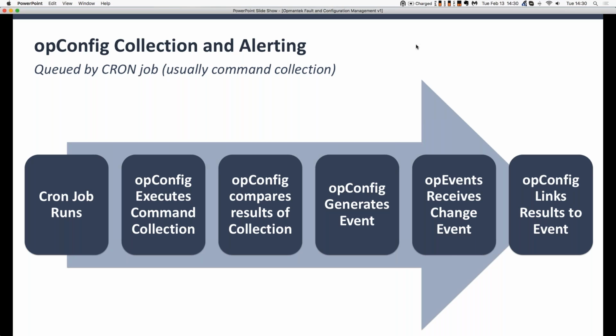It'll go from NMIS to opEvents. opEvents receives the change event. opConfig links the results of that back to the event. So you'll still have that concept that a change has happened in a configuration. This is what the change was, and these are the things that are important that need to be dealt with.